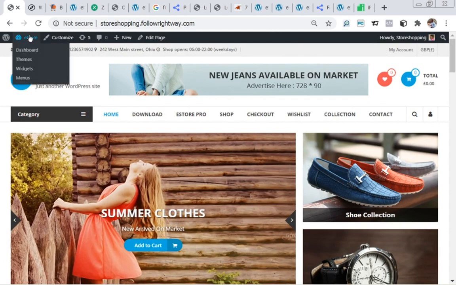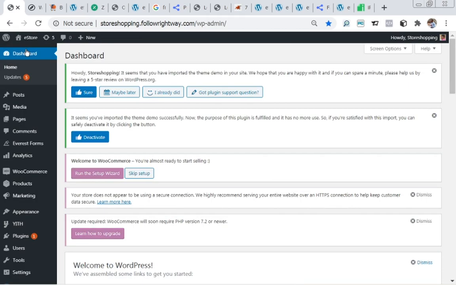So let's go back to our dashboard. So great, here we are in our dashboard. Now I want to tell you something about this method. With this method now, everything you need has been created. You only need a little additional stuff and make some changes. Okay, so with all the tools that we've installed now, the next thing you need to do is to create the necessary pages. So if you go to pages now, all the necessary pages have been automatically created for you.